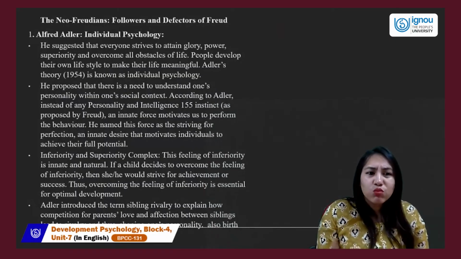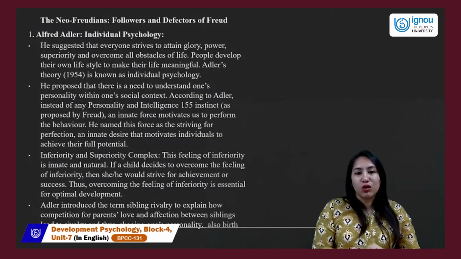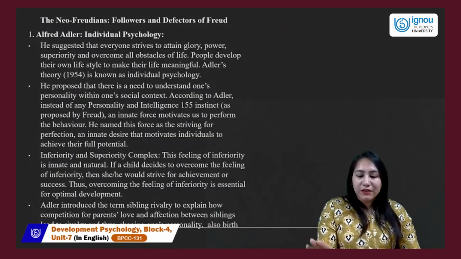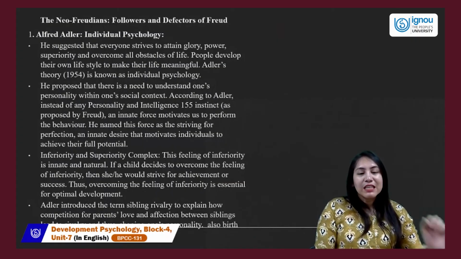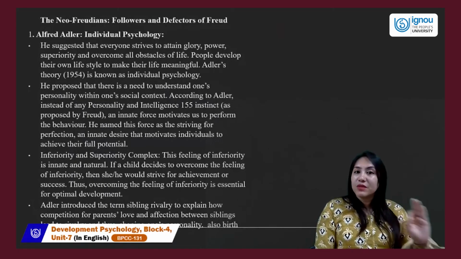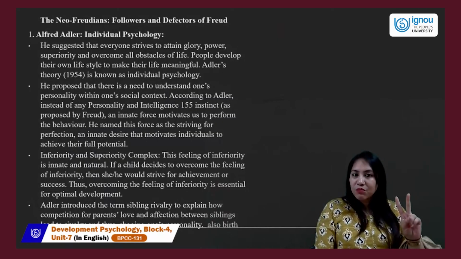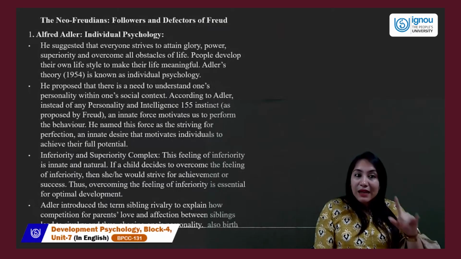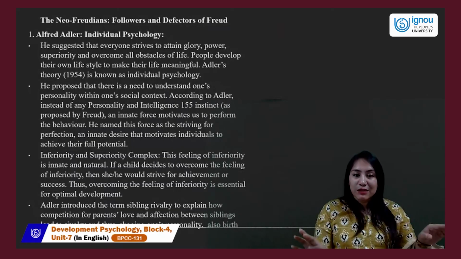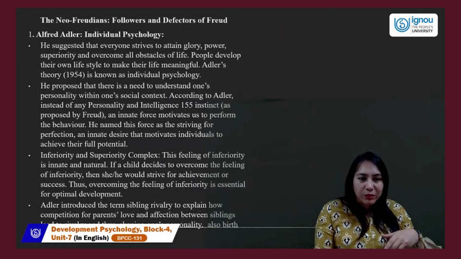He also proposed that one's personality development happens within one's social context, something which Sigmund Freud completely dismissed. Freud said there isn't a need for social context. But according to Adler, our personality development occurs in a social context. Second concept: we all have that wish to attain glory and power, and that happens when we overcome all the obstacles and inferiority in our life. We all need that superiority. We want to make an impression over other people.